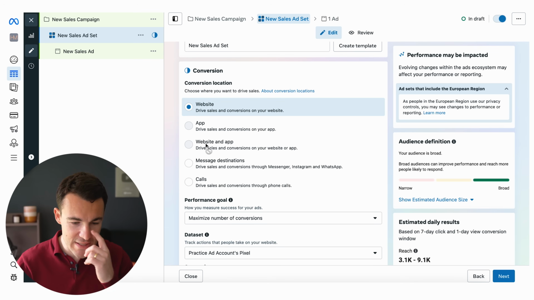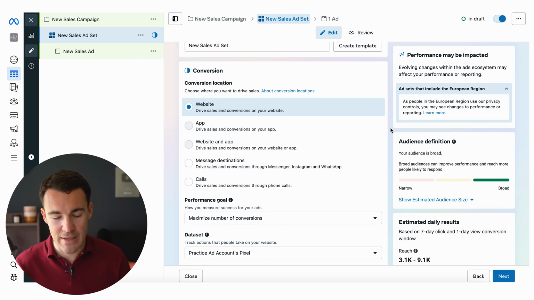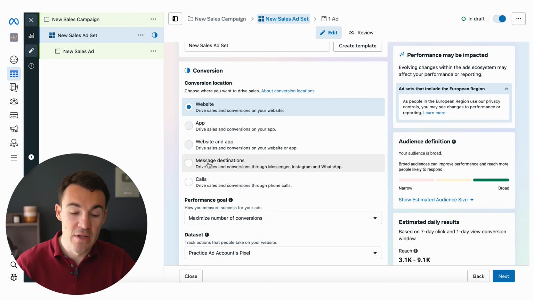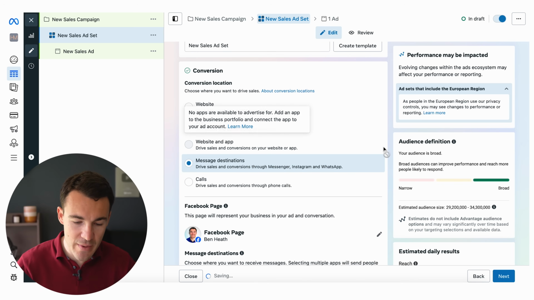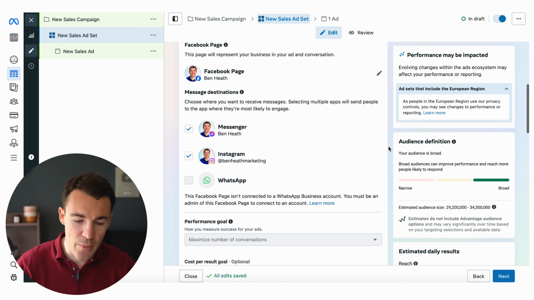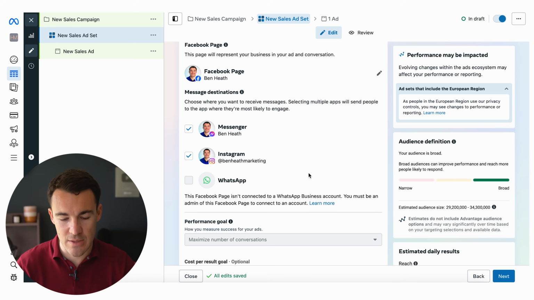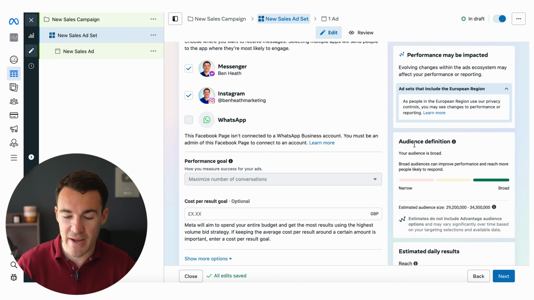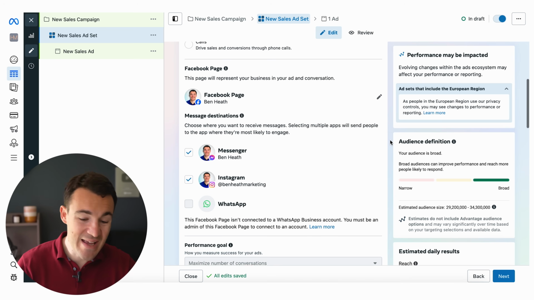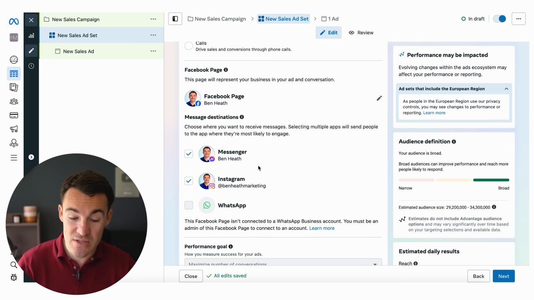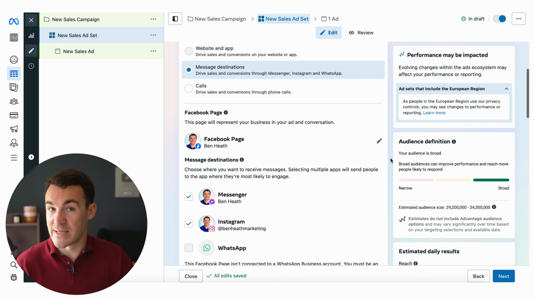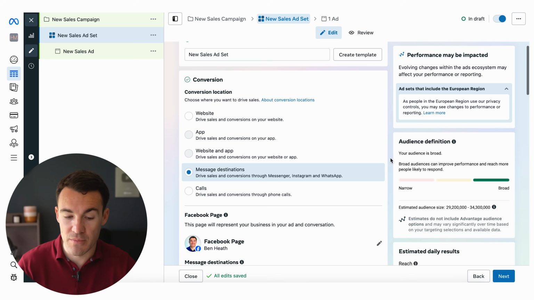You do have other options. You can see these are grayed out. We've got app, website and app because there's not an app set up, but we've already covered app options, performance goal options as part of the app-based campaign objective. We've got message destinations as well. So if I click on this, just like before, we've only got 2 of the 3 because, like I said, WhatsApp isn't set up here. Of the 3 message destinations, you can see the performance goal is locked at maximize number of conversations. Again, if we're looking to start simply conversations via these platforms, we're more likely to use the engagement objective, so just not something that comes up all that much.